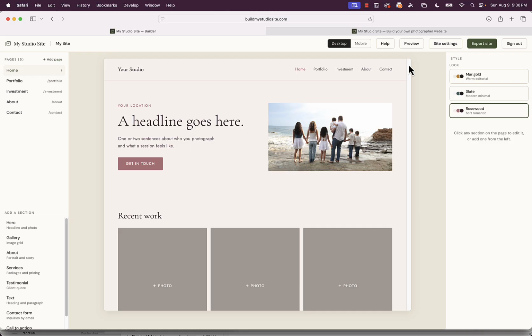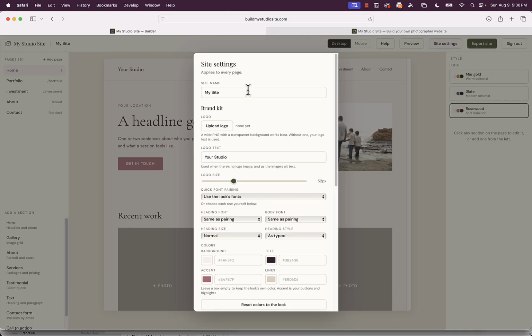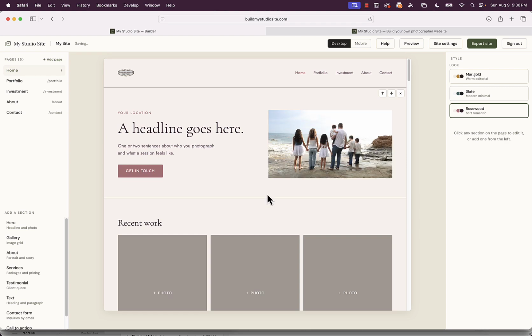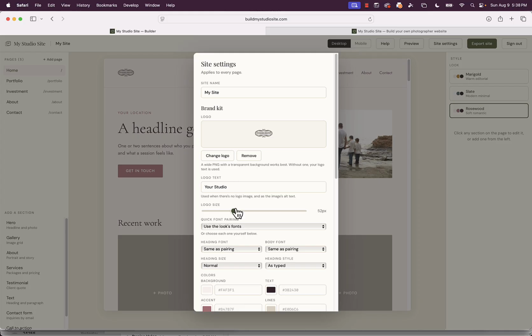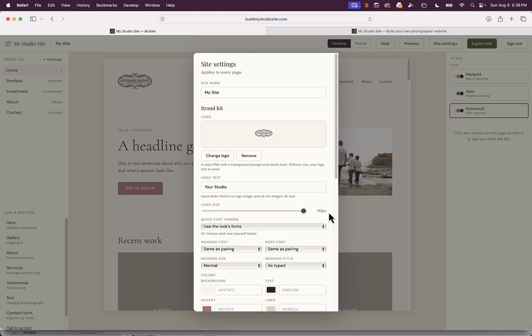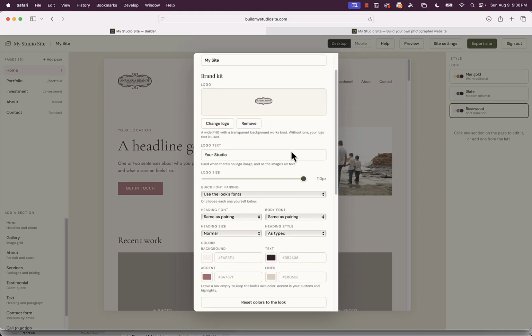So when you come in here, you can see that there's site settings. You'd come in here and you would name your site. I already have a website, but let's just call it Anna Brandt Beach Site. I'm going to upload my logo. I already have it in there. And with the logo, when you go into the logo, you can change the size. So we'll come back in here and we'll change the size.